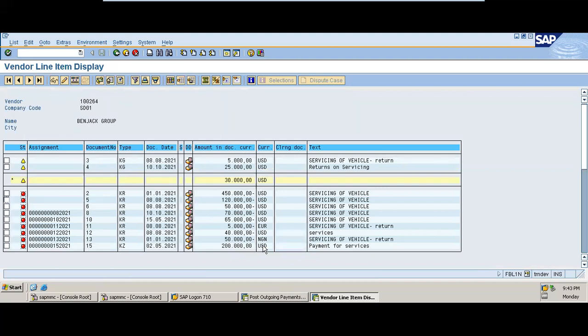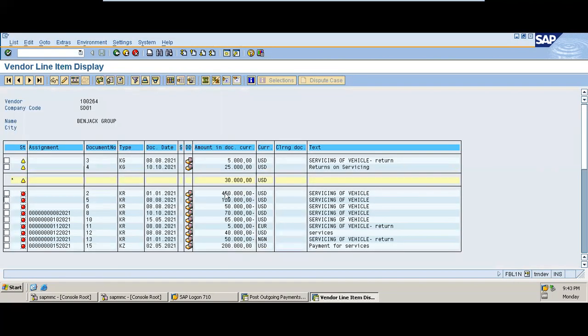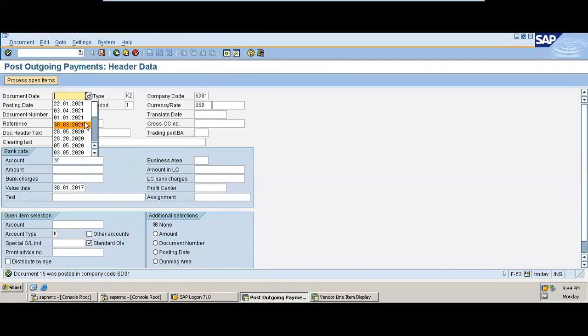Okay, so next in the payment platform I'm going to do residual payments. So let's say the balance of 250, we're going to actually pay based on residual. So let's see, 25, posting date. The concept of posting date and document date I've explained.